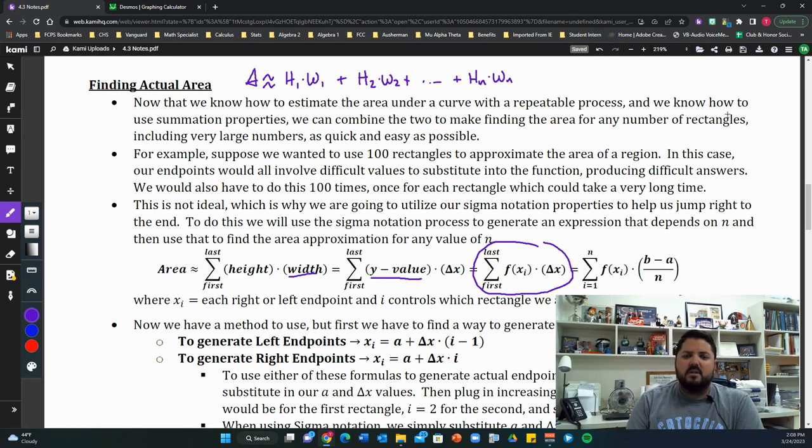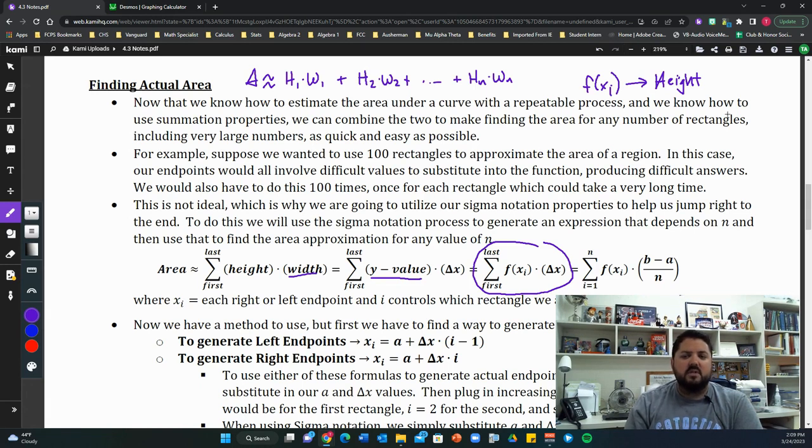So from now on, whenever you see our f of x sub i notation, you need to associate that with a height. That represents a y value on a curve, which we can use to dictate the height of a rectangle that we choose to use. So notationally, I want to go from the first subinterval to the last, and for each one, I'm going to take the value of the function f at some x sub i value, so some endpoint, and then multiply it by that common delta x value. Or remember, the formula for delta x is really that (b minus a) over n value.